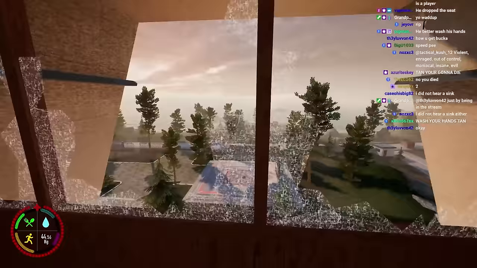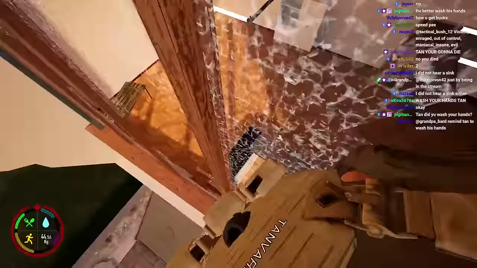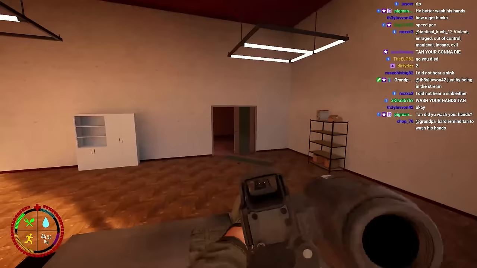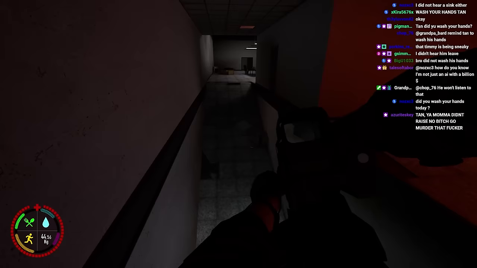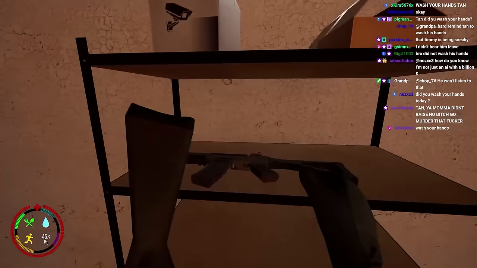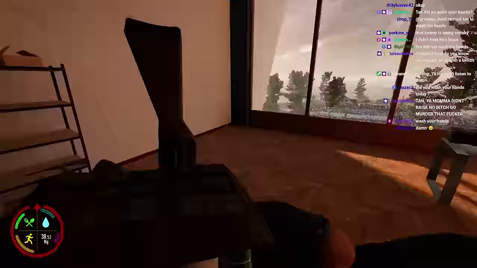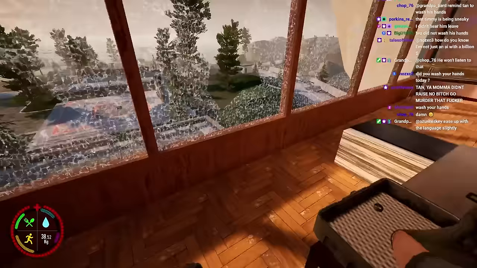Oh, I'm nervous about this drop. Clear. I'm gonna clear out. Another decent loot room here. Looks clear. Alright, I'm gonna loot in here a little bit while we buy some time for it to hopefully get a little safer. I could get shot through this big window. I need to be careful in front of it.